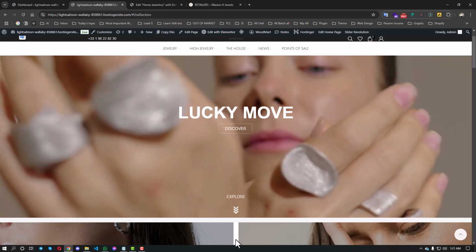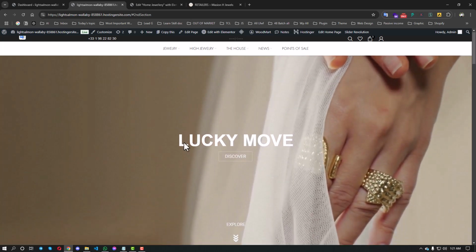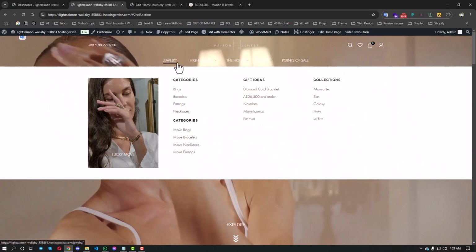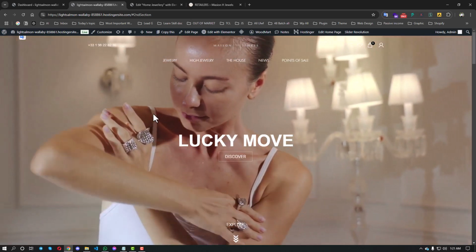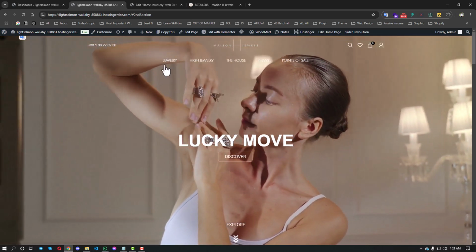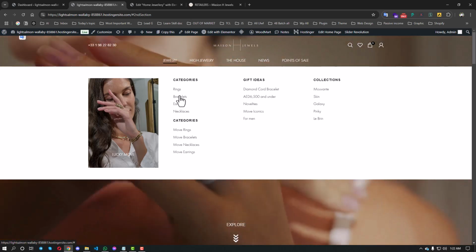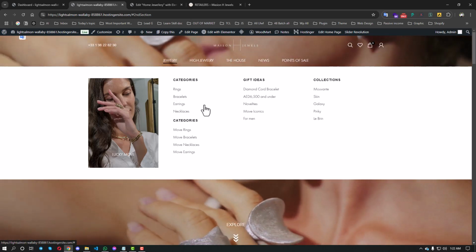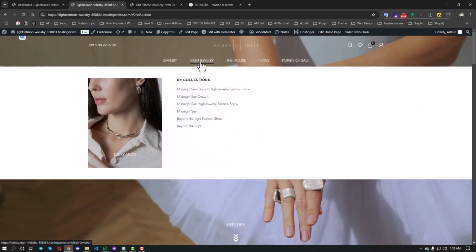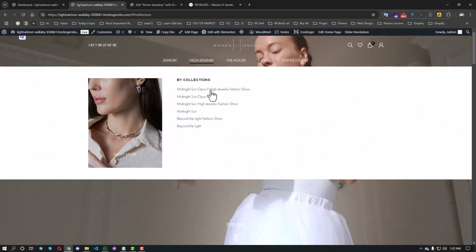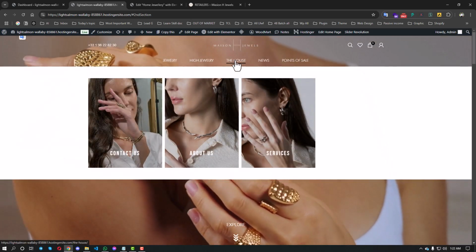Also, if you can see here, the titles, they are transparent titles, and when someone hovers over the title menus, then they will see the mega menus like this. If you hover over here, then you can see something like this, a smooth design.